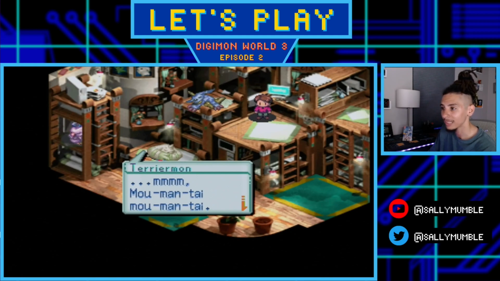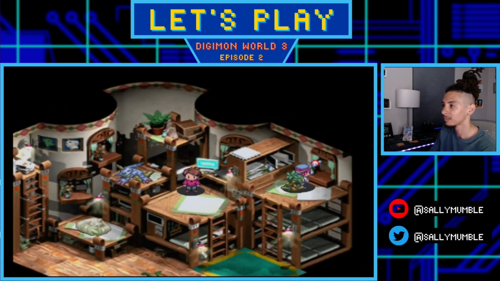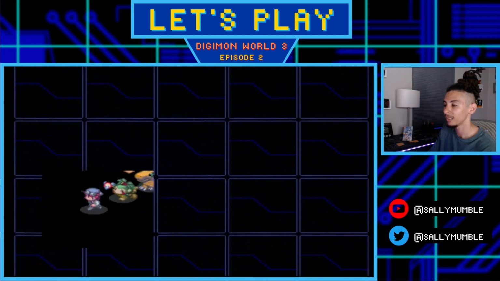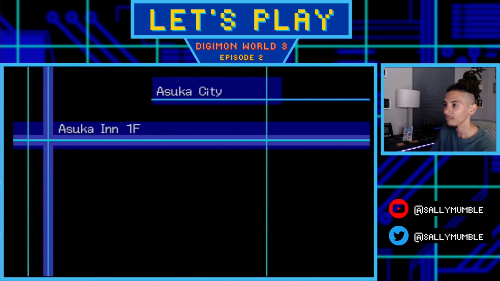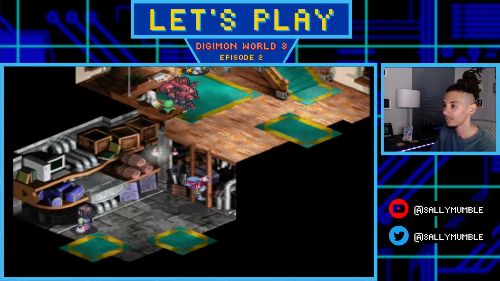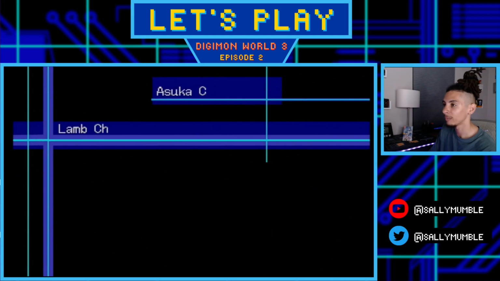Malmentai. I don't know what that means. And is there anything up here? No, there's not. So I think we can go ahead and go to a new building in Asuka City. But before we leave the inn, I do want to drop down here, because you'll see two paths, one here and one here. So I think we will go down this way just to explore a little bit more.